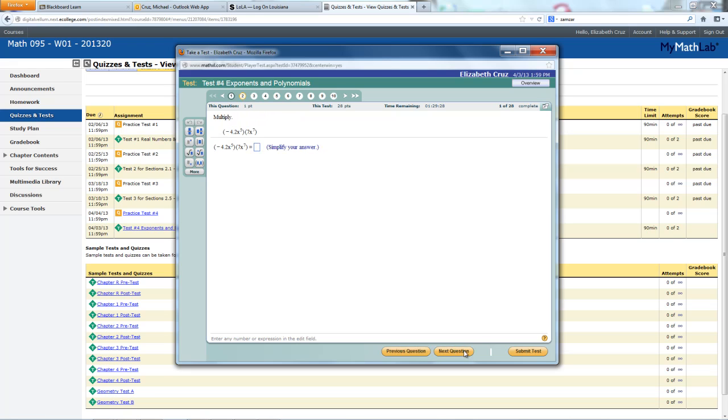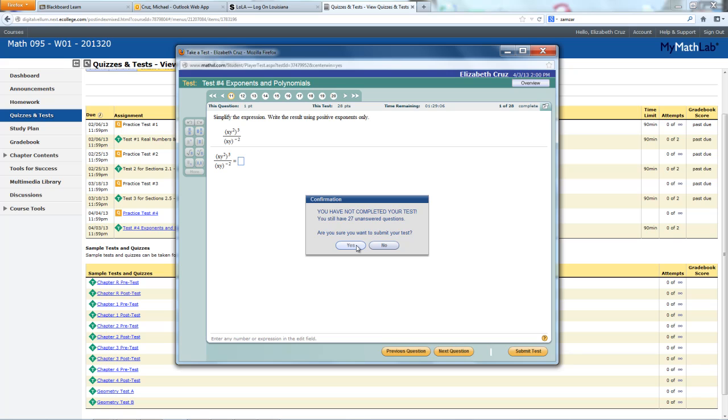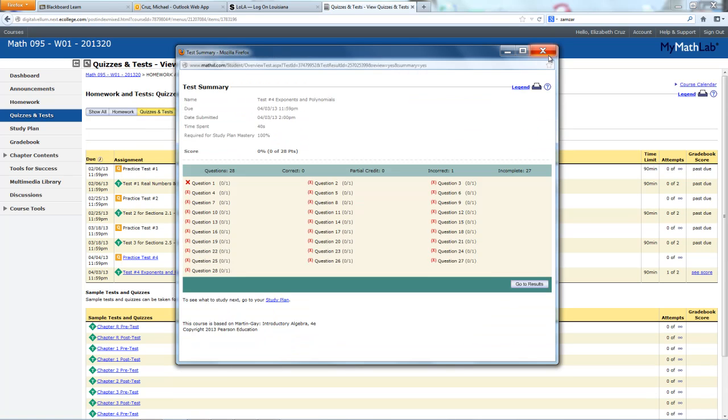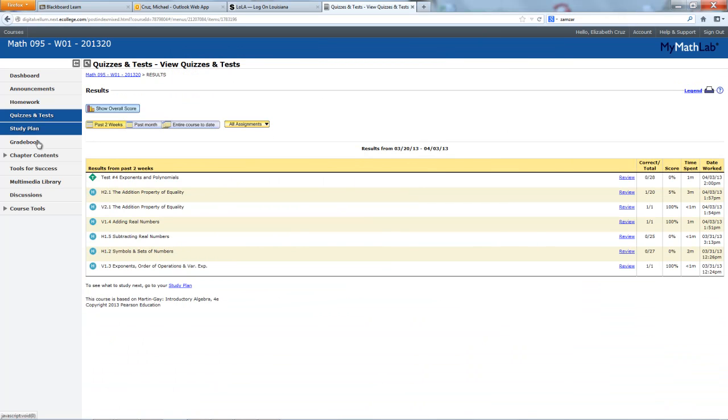But you do have to be careful, because once you submit it, you're not going to be able to take it back. And you can go through each and every one, and then when you get to the end, you're asked whether you want to submit the test. And when you do that, then you have submitted a test, even if you haven't answered all the questions like I did in this case. So be very careful.